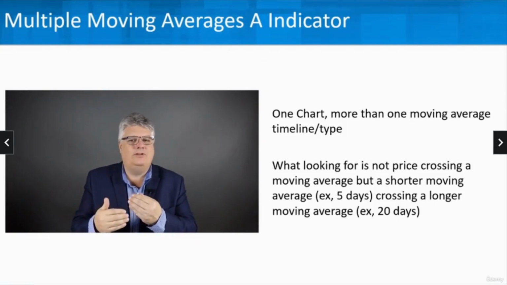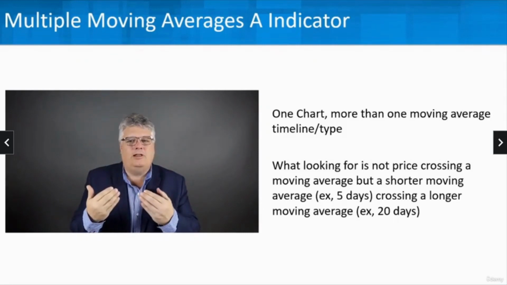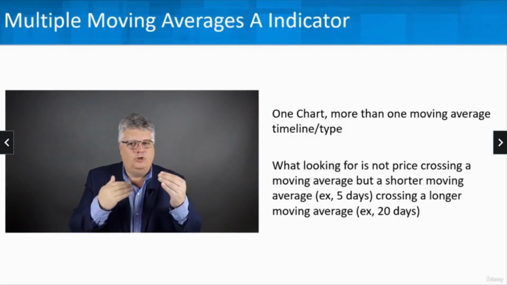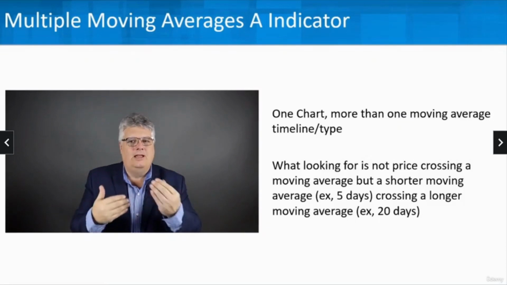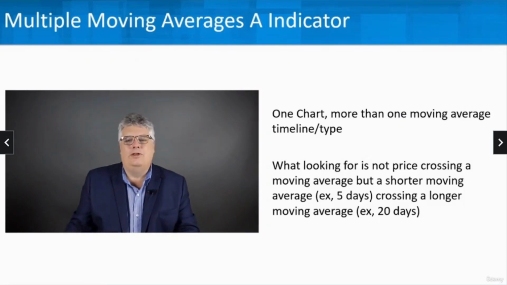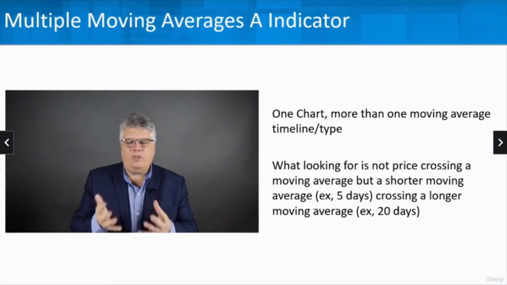And we'll have some graphics here that'll show that in action and what to really look for. But think conceptually, not about price: two moving average lines, and then they're crossing over themselves. And then do you buy or sell based on that crossover? We're going to talk about that.